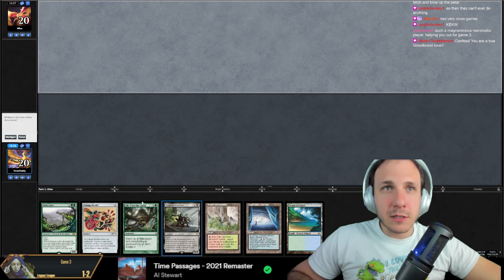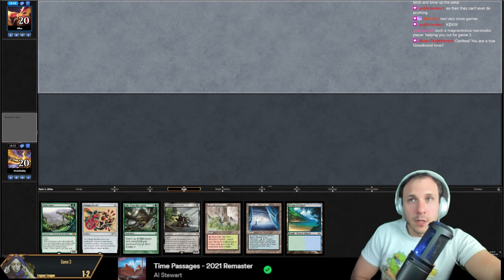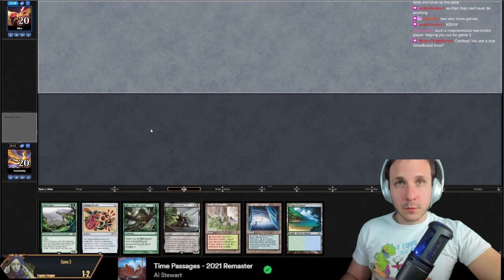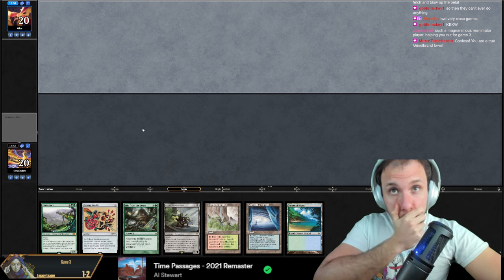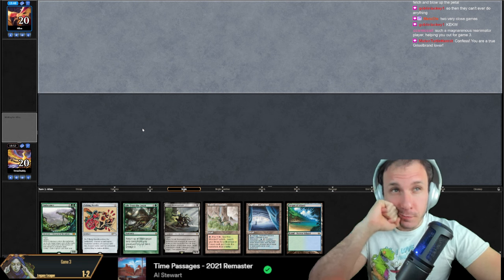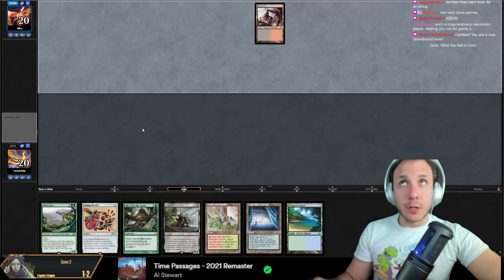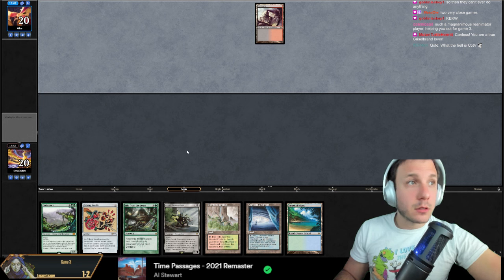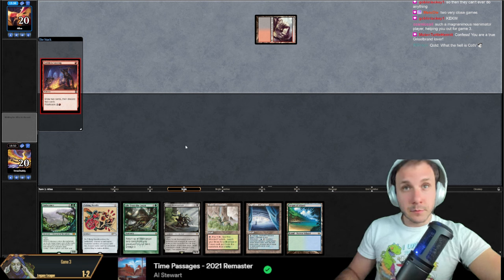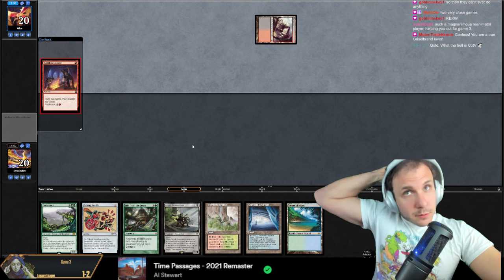All right, yeah, let's hope this is good enough. I hope they don't have thing and then thing. Damn, I think they have thing and thing, though, by the way they're acting. If they just have thing, I'm fine. But if they have thing and thing, I'm fucked. Oh, Chalice of the Void. That's a COTV.